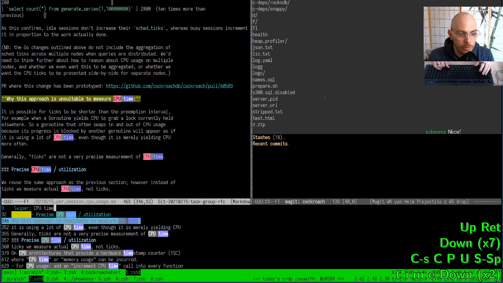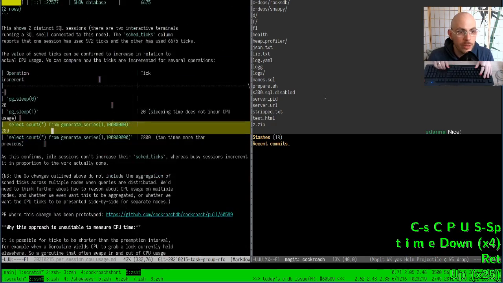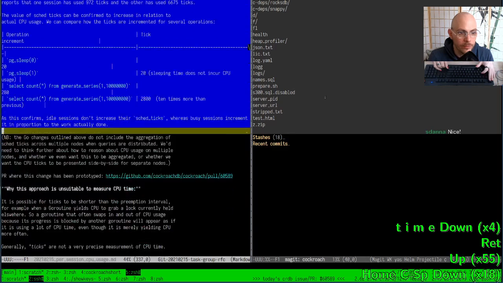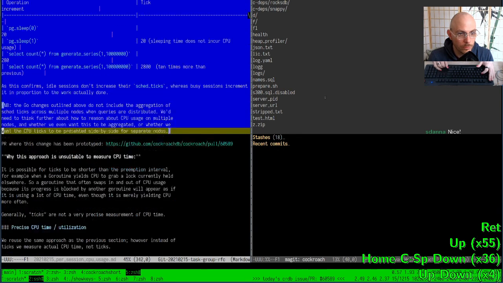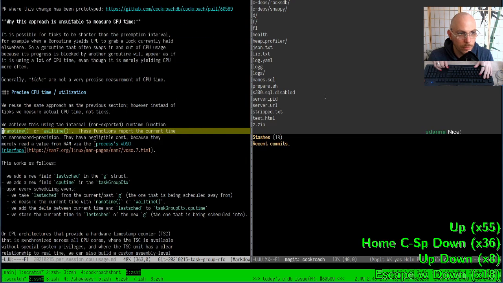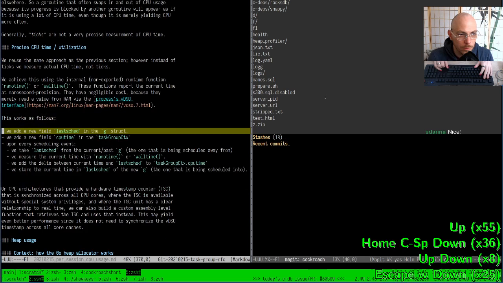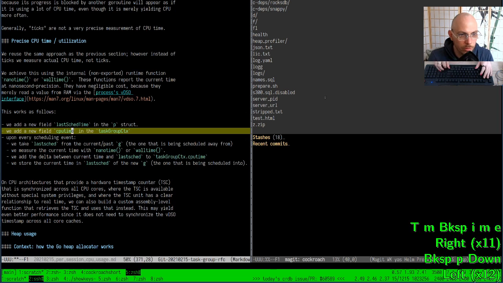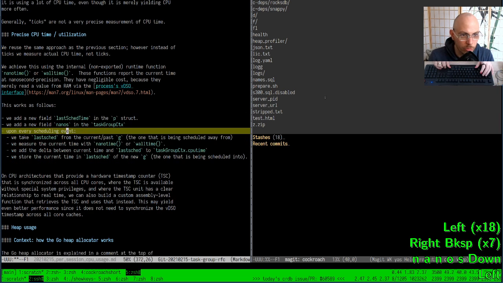CPU time and utilization. So the previous one here had an example. In the struct, nanos.